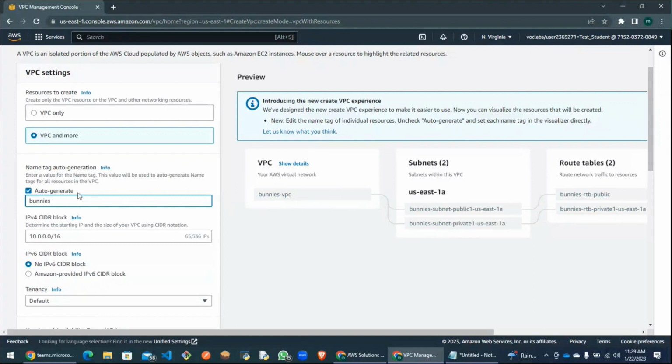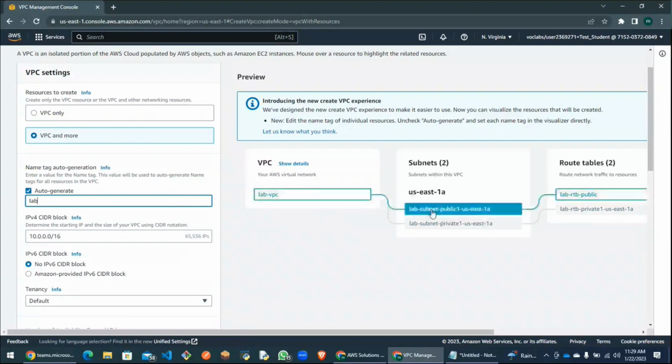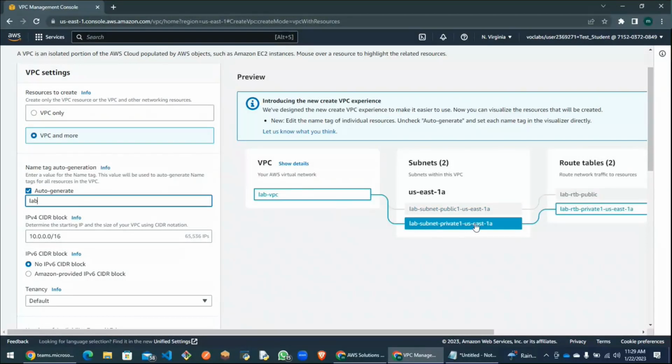It's optional. You can give any name, but for your company tomorrow it's gonna depend on what VPC they use. This is our management VPC. This is our development VPC. So you're gonna give it a name tomorrow in the work situation, whatever the project is. But here, I'm just gonna make it lab, or you can give it any name, bunnies, whatever, right? And then the rest is going to be auto generated for you. So you're going to see the rest of the stuff, the name is going to be auto generated for you.